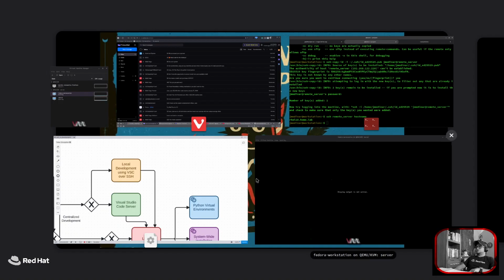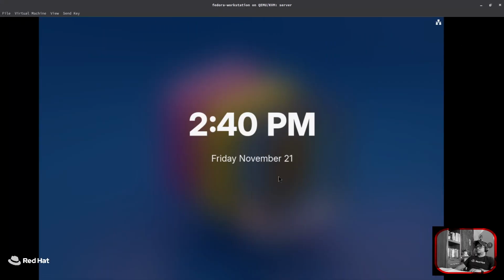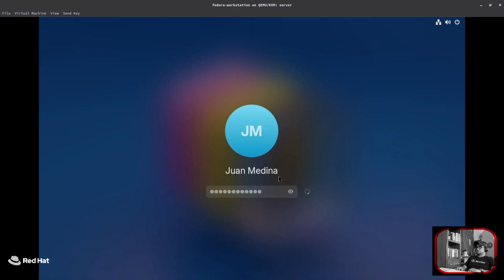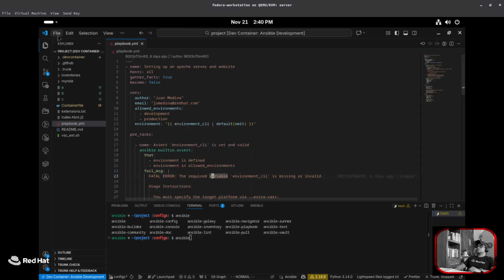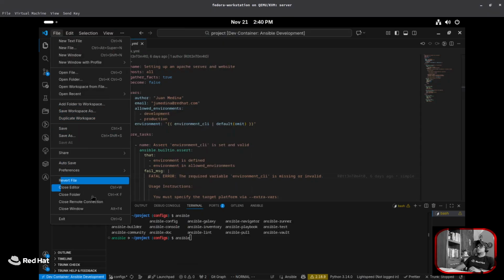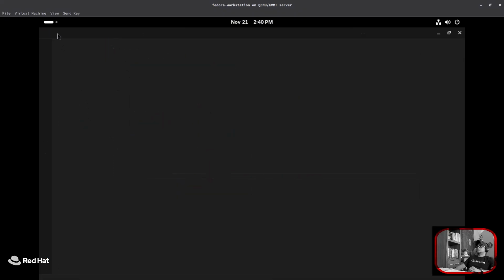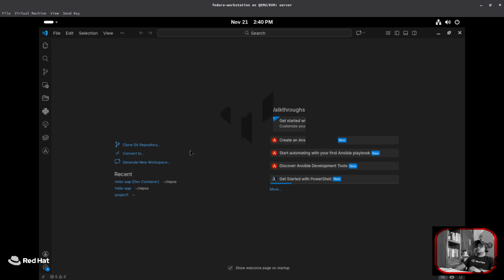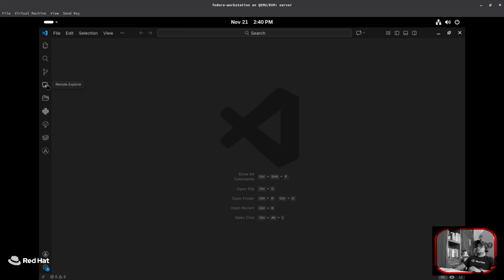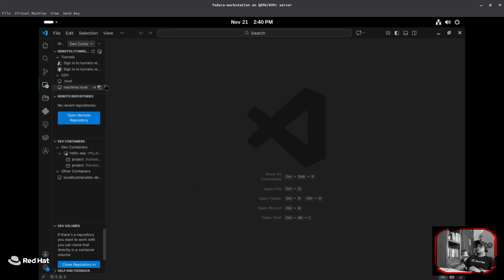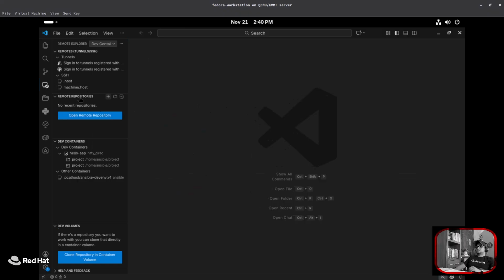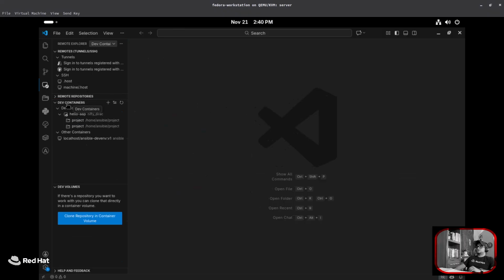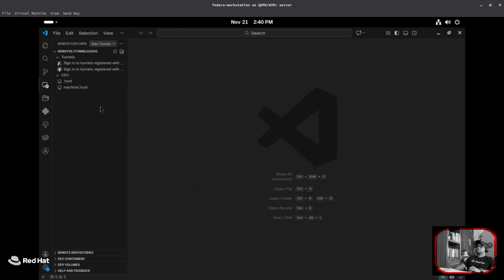We can go and use Visual Studio Code. Among some of the extensions that we install into Visual Studio Code, there is the remote extensions. I'm going to close this folder, close the remote connection, and make sure that the folder is closed. Okay, so I'm not connected to anything right now, and what I'll do is go to this Remote Explorer extension. I'll click on it, and you will see that among all of the things, you have remote repositories, you have your dev containers right there, the development volumes, but you also have your tunnels for SSH.